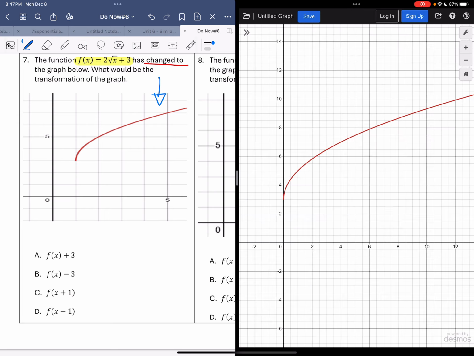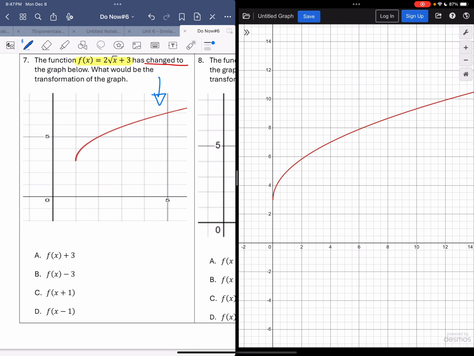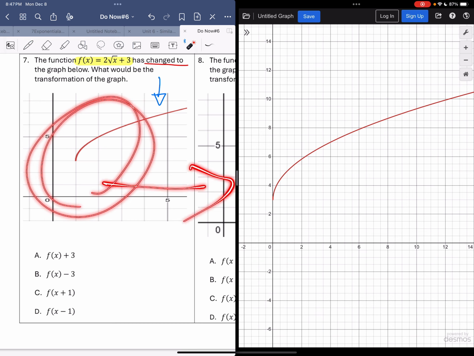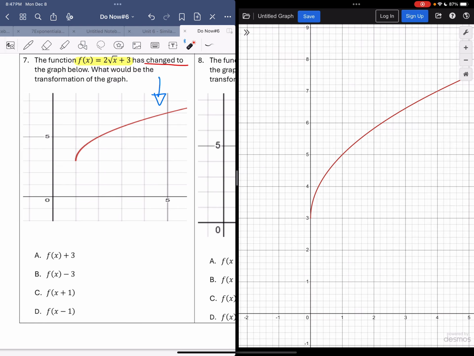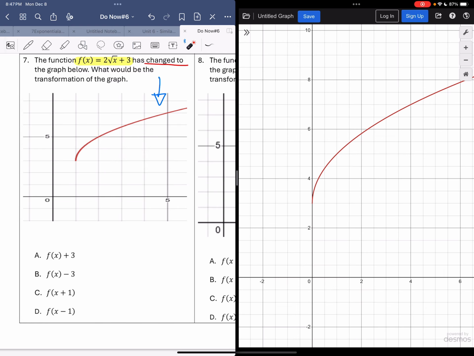So let's look at this. Don't get confused. You're not moving this one to this graph, you're moving this decimals into this. Look at this: this one starts from 0, and do you see it moved 1 unit to the right? From here it's (0, 3), and this one is (1, 3), which means it moved 1 unit to the right. So which of these is 1 unit to the right? It's going to be D. That's it.